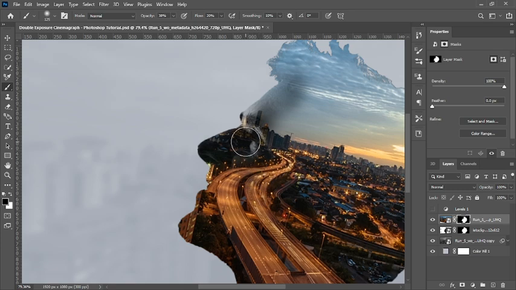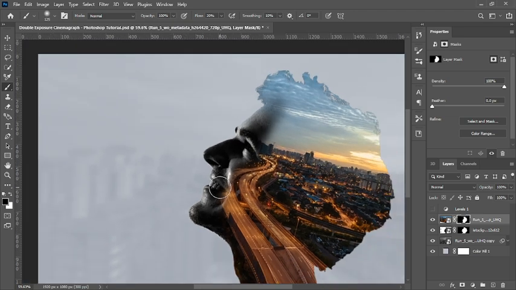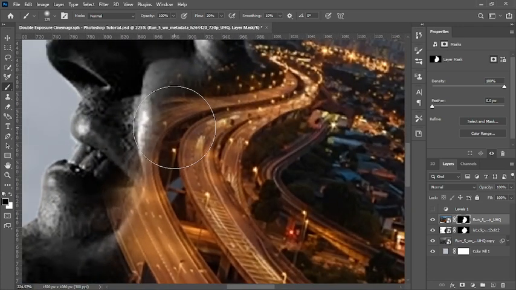So we have to add a little more, and we have to add the nose. Sorry, let's add the nose. Okay, the nose and the chin. I hope I'm saying it right. But as you can see, let me zoom out, we got the perfect result. But I want this tree to be seen, so people can see this one.